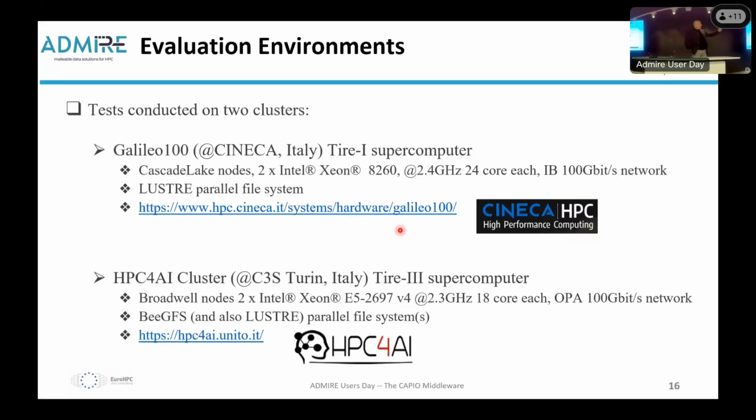The other is a tier 1 supercomputer, the Cineca Galileo 100. The Galileo 100 has an InfiniBand network, instead the HPC4AI cluster has an Omnipath network, both 100 gigabit per second.